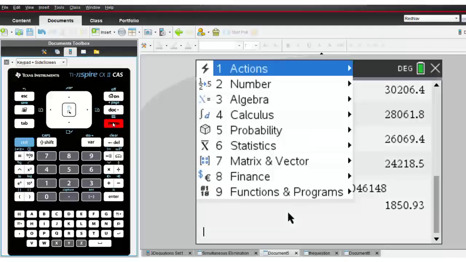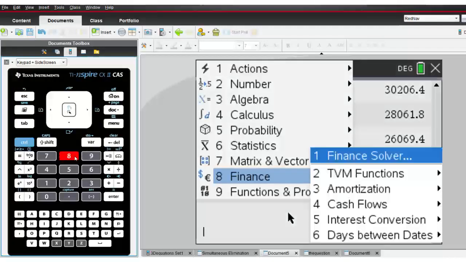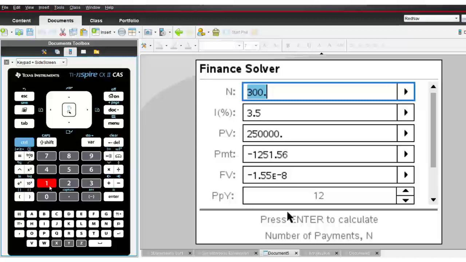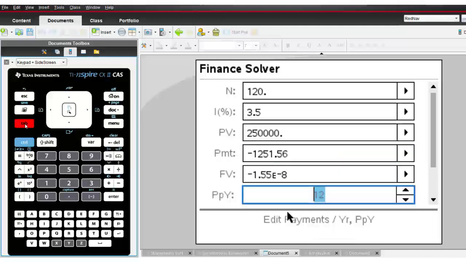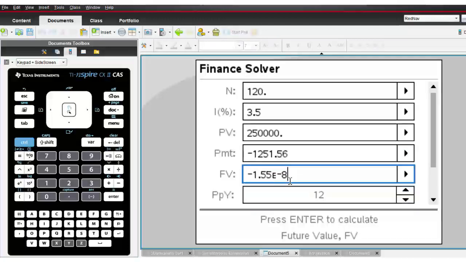So we'll go back to our finance solver, which, by the way, conveniently holds all the previous variables. So we need to look at 10 years, so that's 10 by 12 payments per year. Interest rate's the same. Our principal value is still the same. She still borrowed $250,000. Now we're assuming that the payments at $1,252 per month are still there. 12 payments per year and 12 compounding periods per year.